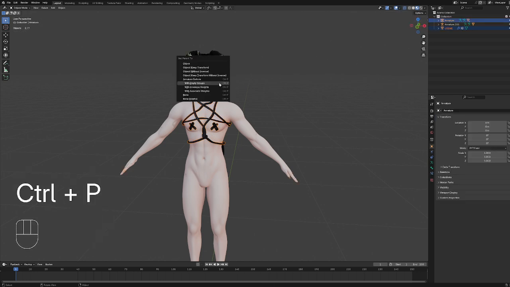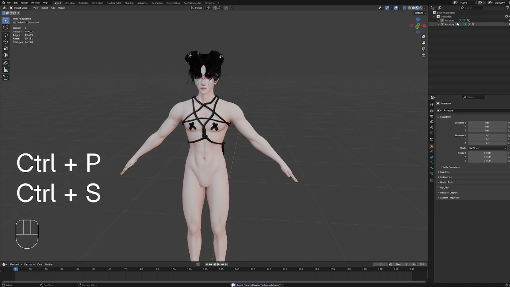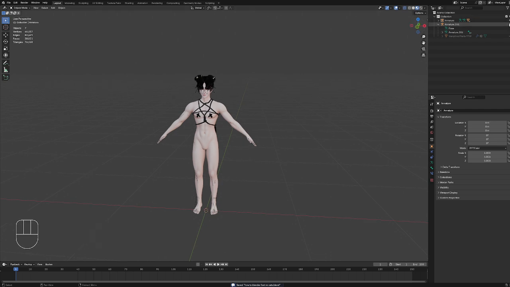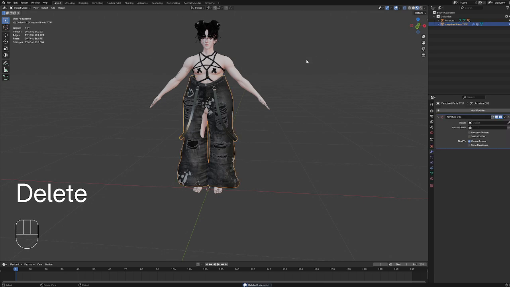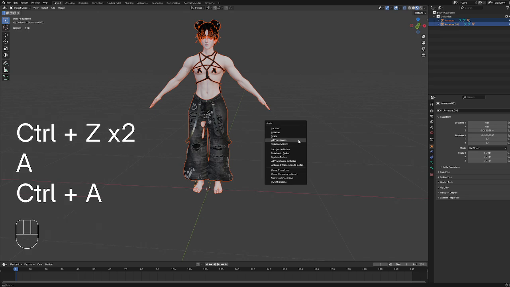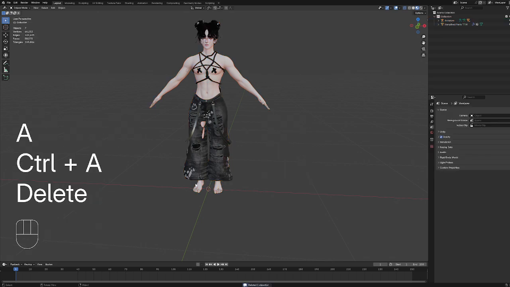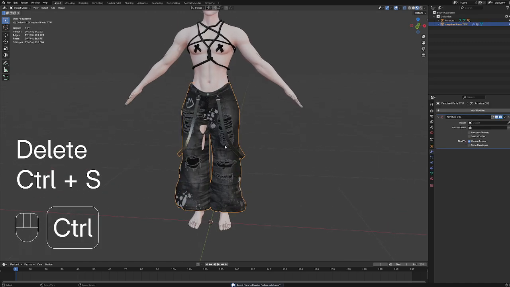There are my bones. Empty groups. Cool. So that's that. This is why you want to apply transforms, then you don't have to worry about that.